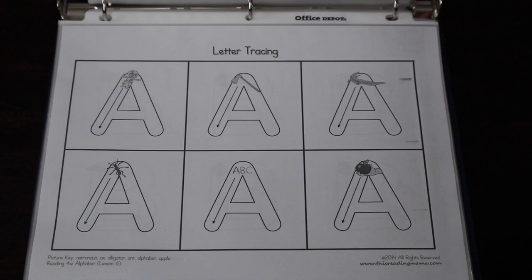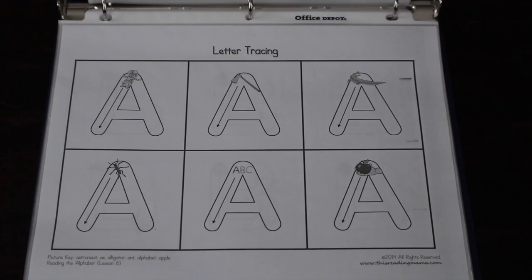So the very last section in this binder is going to be letter tracing. Now I'm just going to show you the first page because this resource I did get from a different teacher, and I believe she downloaded it off the internet, and so I don't know if I'm able to show it to you. So this is just the first page.